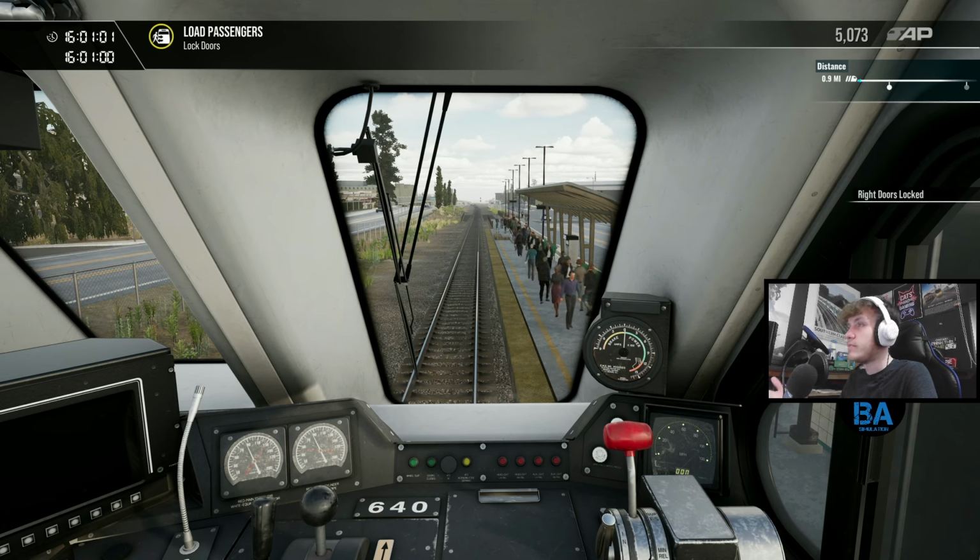Right, let's get the door shut. Let's go. LA Union at 5 miles. Let's get it going. Full power, why not? Well, they're saying that the next signal could be red, so we gotta be careful. So we'll take it nice and slow, just in case. Not sure why we've got the fuzzy things.